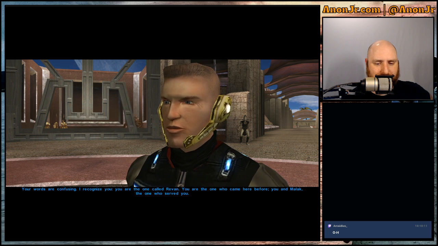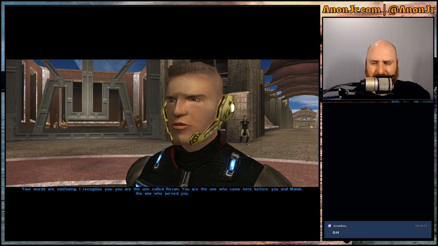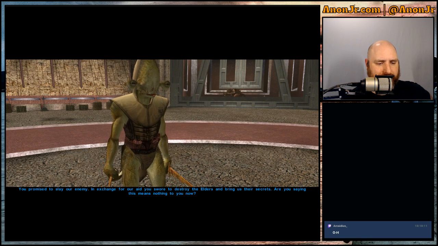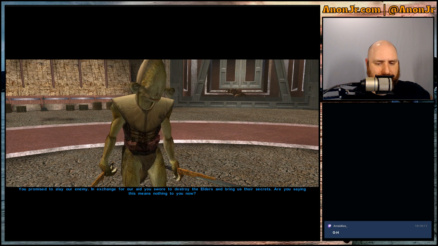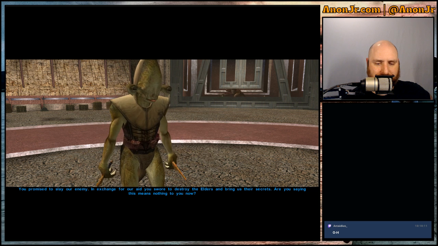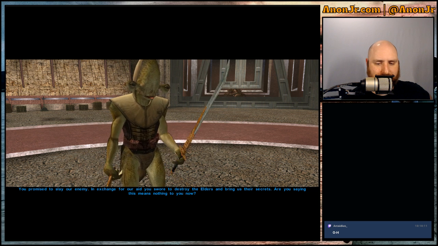Your words are confusing. I recognize you. You are the one called Revan. You are the one who came here before. You are Malak, the one who served you. You promised to slay our enemy. In exchange for our aid, you swore to destroy the elders and bring us their secrets. Are you saying this means nothing to you now?